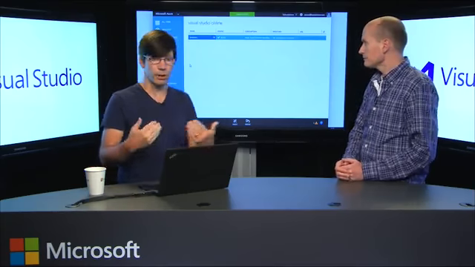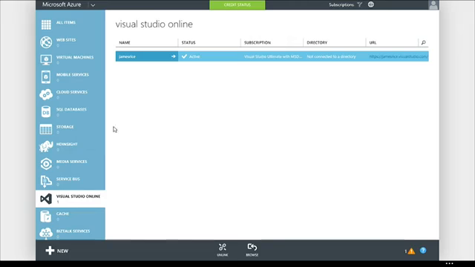Okay. So when I go into the Visual Studio Online section, you can see here that I have already linked my Visual Studio Online account to this Azure subscription. And once I've done that, then I've enabled billing on my account if I need to be billed for anything. Okay, so you haven't actually said this is what I'm paying for yet.